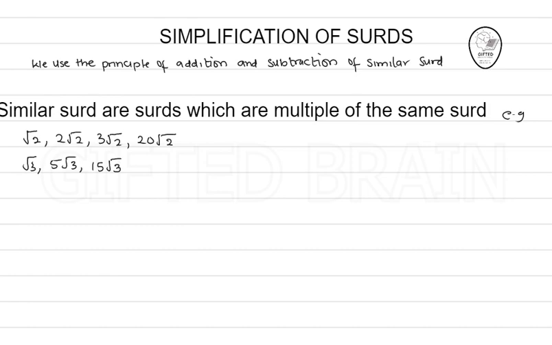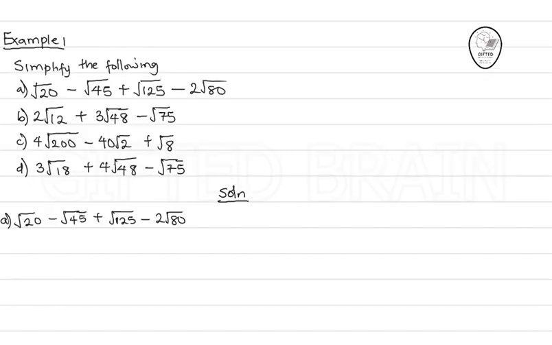Now let's take an example under the simplification of surds. Let's look at this example 1. The principle we apply here is to take each single surd we have and express them as products of two numbers in which one of those numbers must be a perfect square. And most likely I will always say, first of all, begin with: if 2 can go in the number, again if 3 can go in that number, again if 5 can go, again if 6 can go. We've said this before, if 7 can go, on and on.